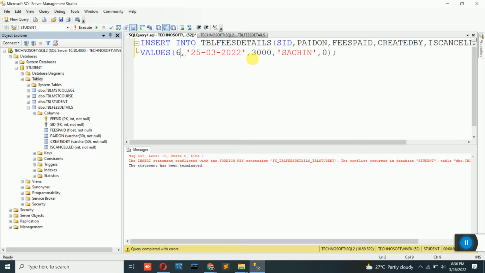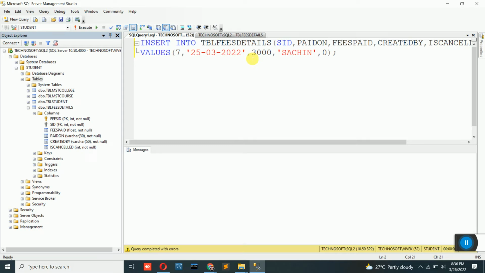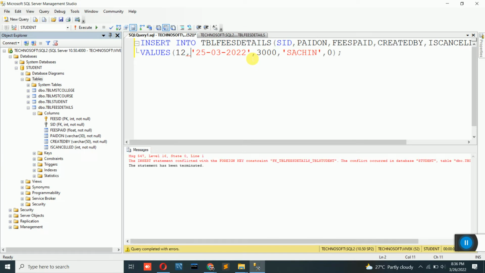those queries. Say 7 paid on 25th only, same thing. And let me add say 8, he has also paid 5,000. 12 paid 5,000. Okay, we don't have 12. 13, we don't have 13, so we will take 9.